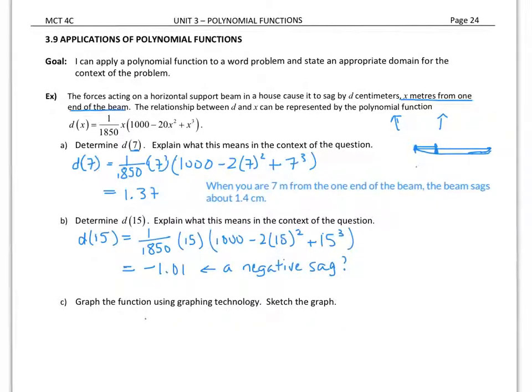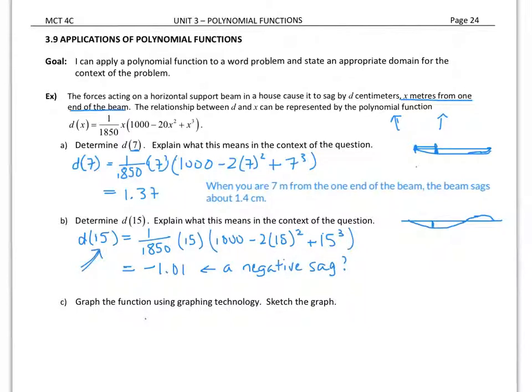Okay, when I calculated d at 15, I got a negative 1.01. So if there truly is a sag to the floor, instead of that horizontal, we are dipping down, but what this is saying is we have a sag of negative, so instead of being this, we're actually bubbling up our floor possibly. But it's quite unlikely that if it's a solid beam it's going to move upwards, because gravity works and it pulls things down. So my guess with this answer, it's not really making sense.